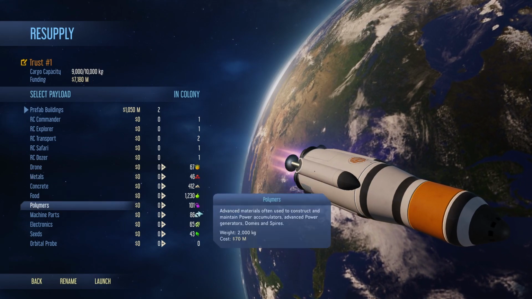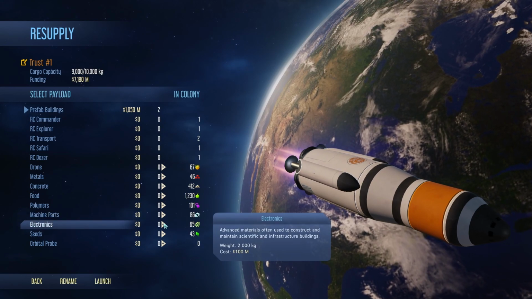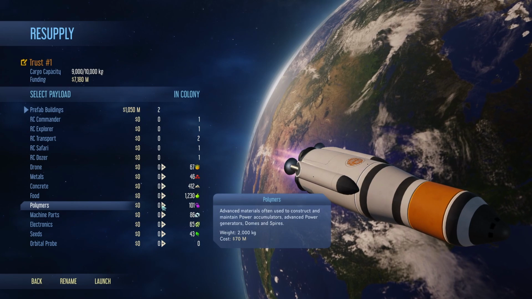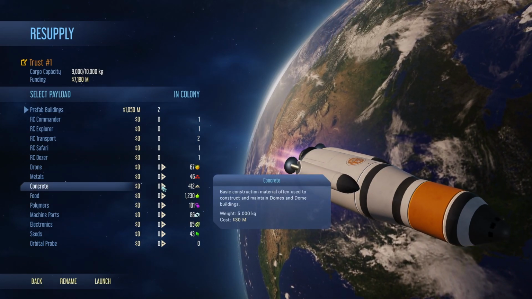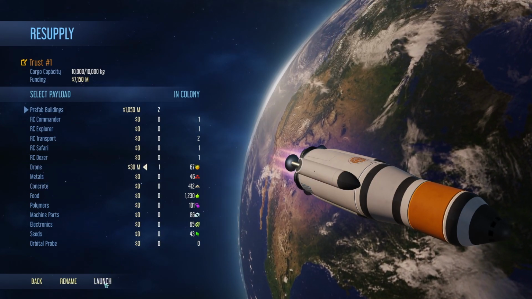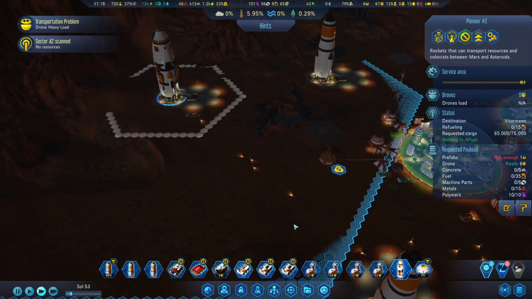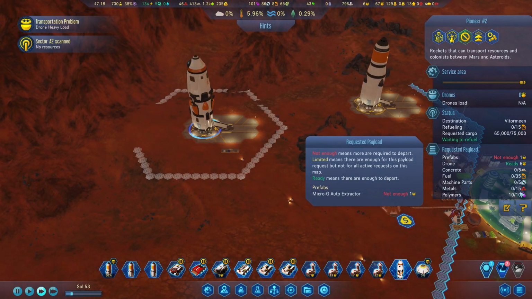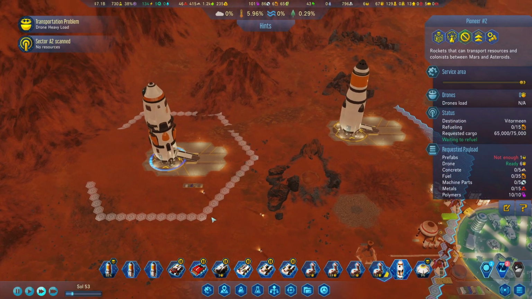What else can we get that's worthwhile? Oh man, no, we can't. Why is it not let me add any more? Oh, I can get one drone. That'll do. Okay, so it's trying to get all the other stuff there. The problem is it takes so long to get anything.